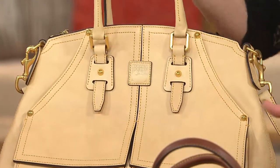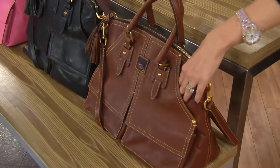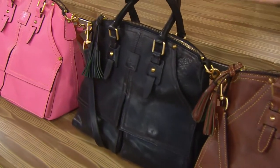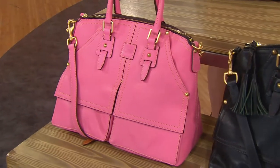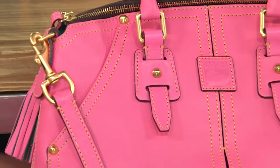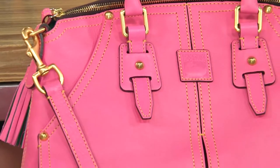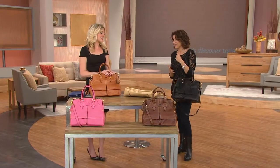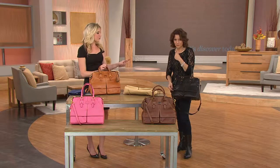Here's your chestnut. That is your deepest brown that we're doing in this bag. This is so cool. Here it is in black. And then one more color to show you — we're calling it baby pink. However, it's not really a pastel; it's more saturated than that. So this is a pink that you will carry throughout fall and winter. I'm going to pick up the black bag for just a second because that's a good black bag.